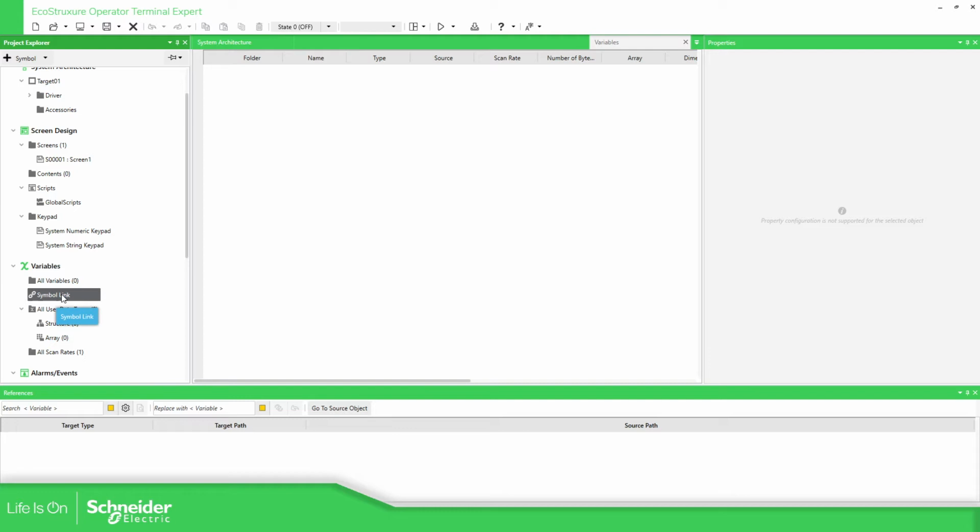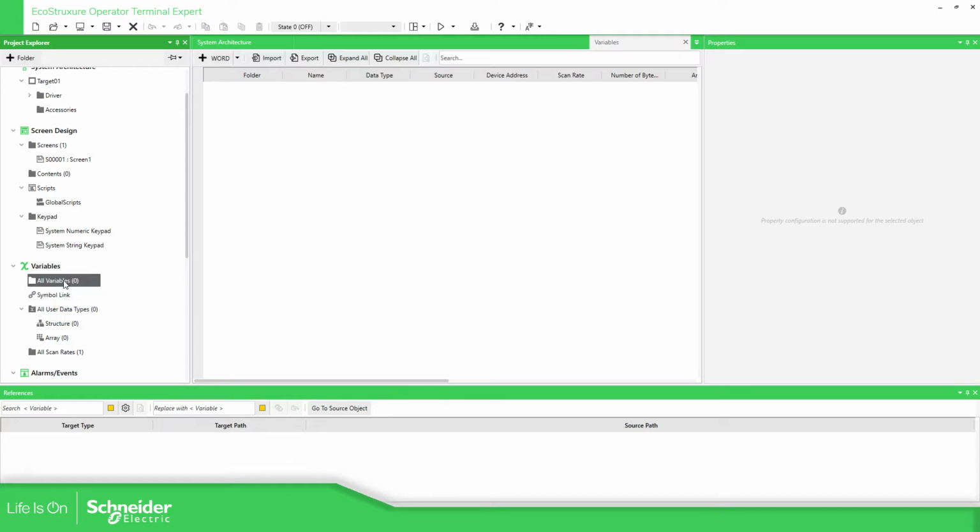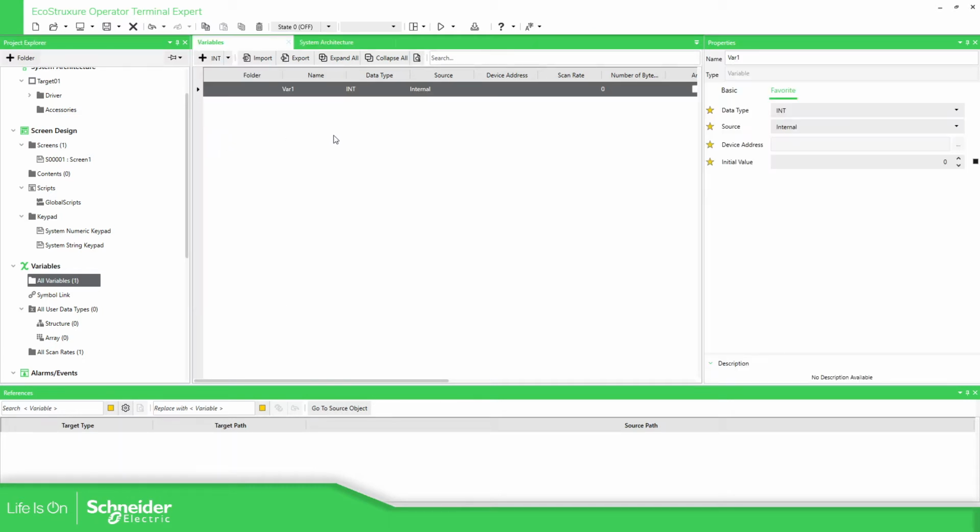This one is to easily import the variables, but if you are, for example, using another device, you can specify here the variables that you want to use. Okay, the type, for example, integer, define the variable, and in the right part of the screen, you always have the favorites, which are by default assigned by the system. Otherwise, you can go to the left to different properties, okay? And if you want, you can assign more to the favorites, okay? Scan rate.